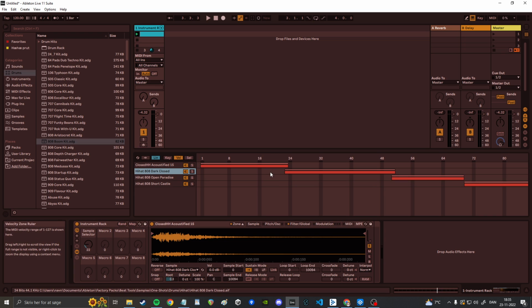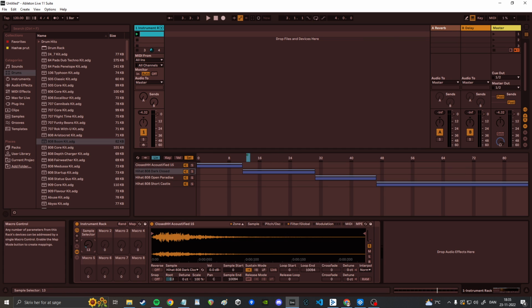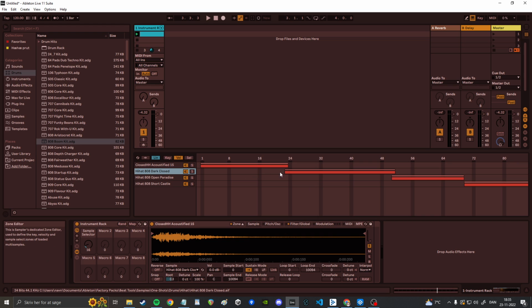Let's say it was 16. If it was placed right around here, you think, let's play this sample now because I decided that with this thing here. And if you go to the velocity tab, you can see, oh, it's outside of the velocity range, so you would have to drag this one over to cover 16 in order to make it play at this point as well.